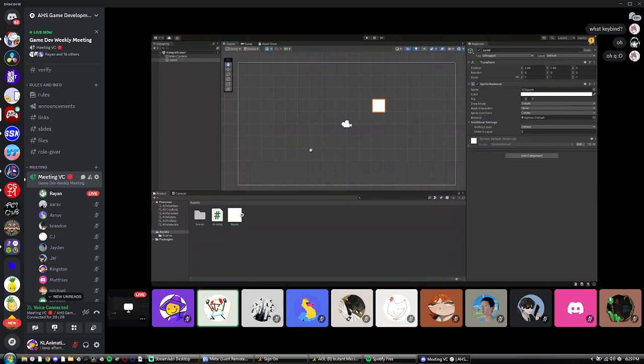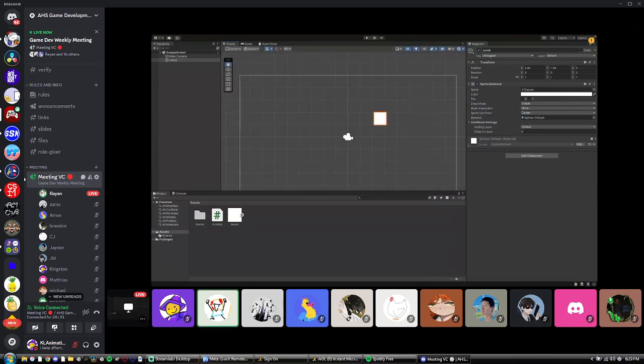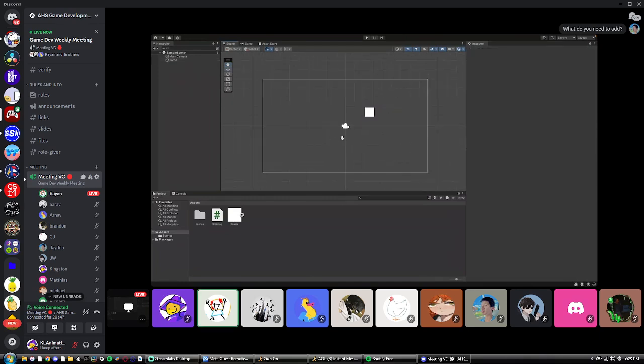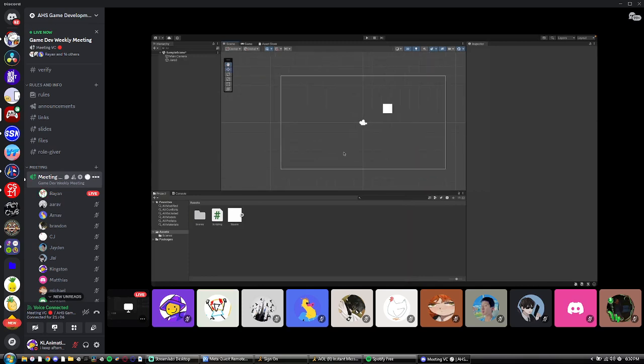All right, so Q is our move tool. Basically, how we move the scene around us. I don't usually use Q. I use my right click. So Q and right click do the same thing. If you hold down right click, you'll also move the scene around. This is just moving your view of the scene, not actually moving everything in the scene. By the way, you can also hold down, I think it's Alt. Oh yeah, it was Alt. You can hold down Alt as well, or the Option key on your Mac, to do this as well. So you have three options. You have the Q button, you have right click, and you have Alt to move around your scene.